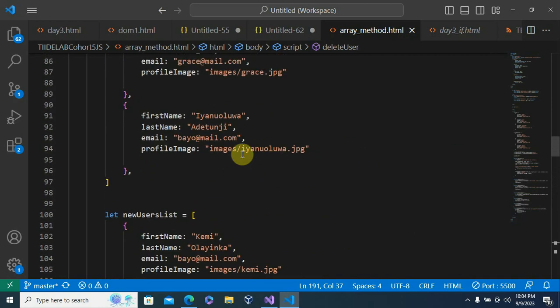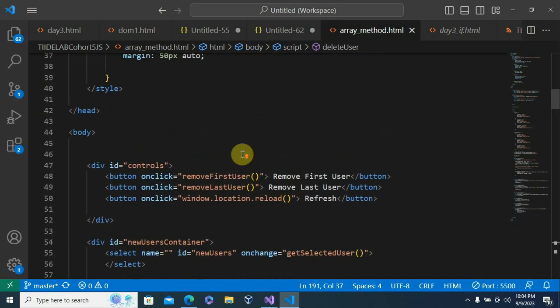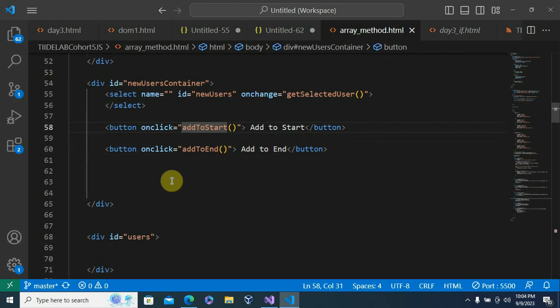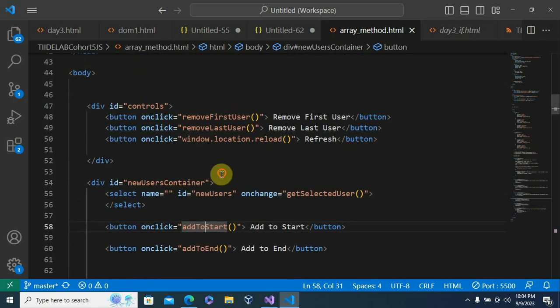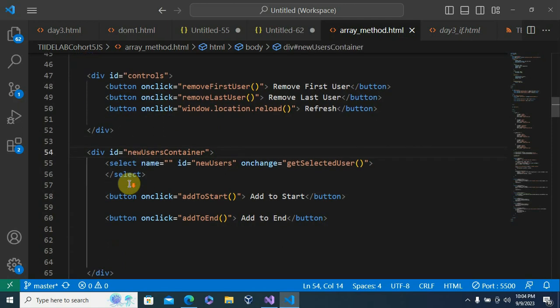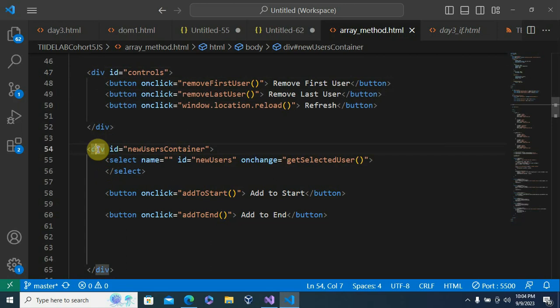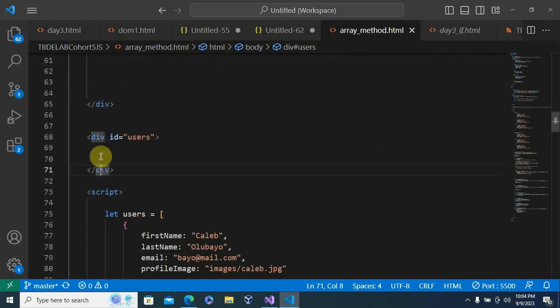I'm going to just go straight into adding the form. So let's say here, this is where we have the refresh, add to the end. Okay, control is here, new users list is here. Okay, and then this is where we got the user.